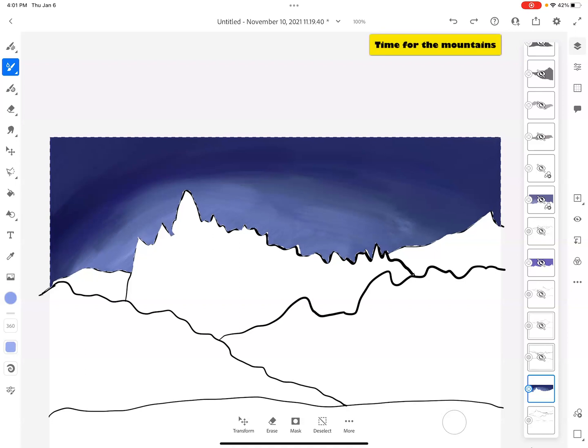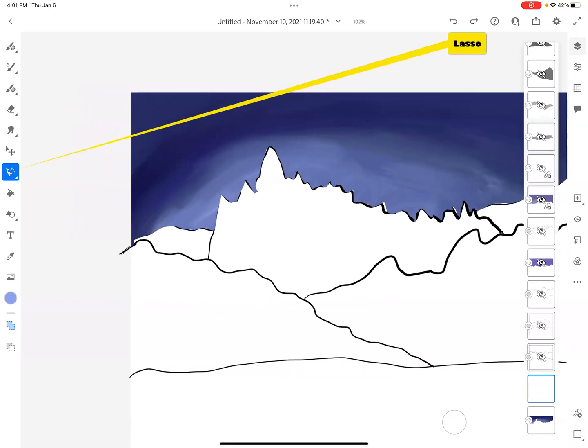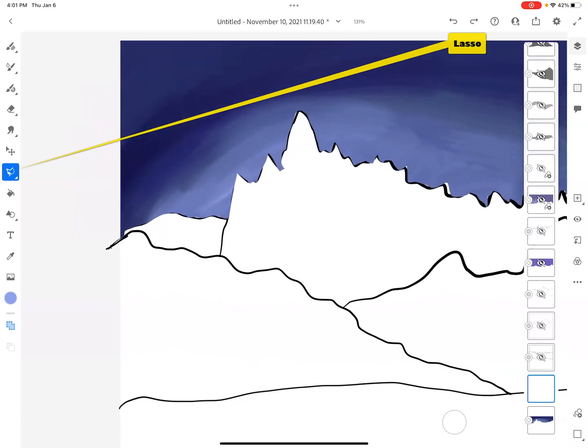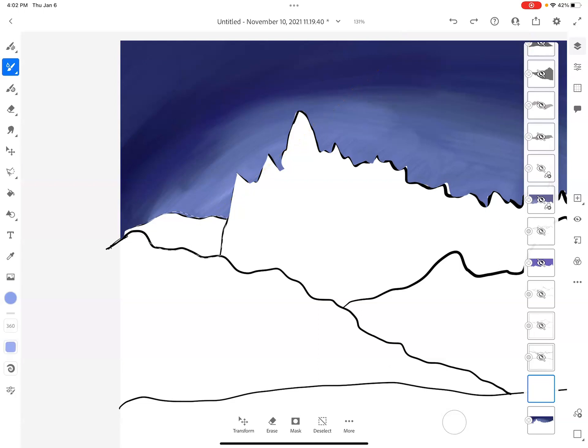Let's keep practicing with that lasso tool. For every part of your picture that you add color to, for the background at least, we are making it on a new layer. That's going to help us when we actually go to add motion and create that illusion of movement and animation in our picture. I'm going to hit deselect. I'm going to pick a mountain to work on. I'm just going to pick one at a time because I'm going to add different colors to this picture.